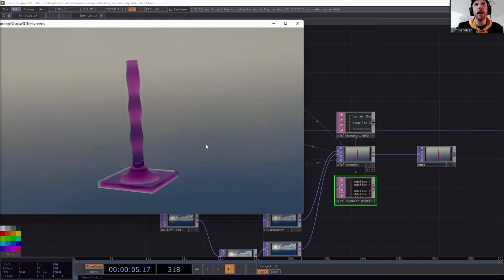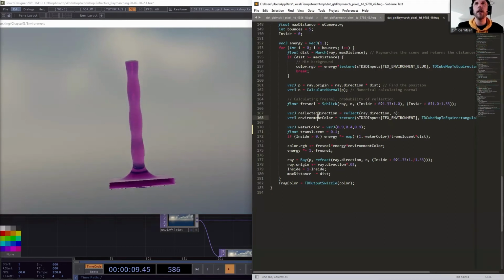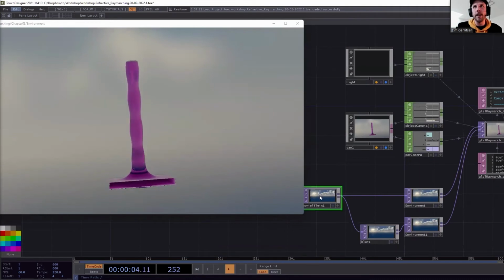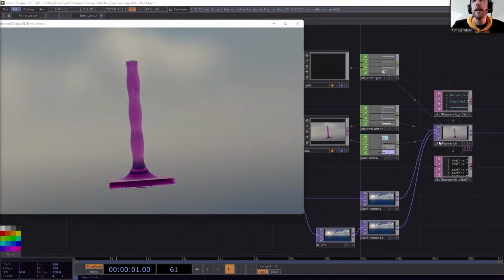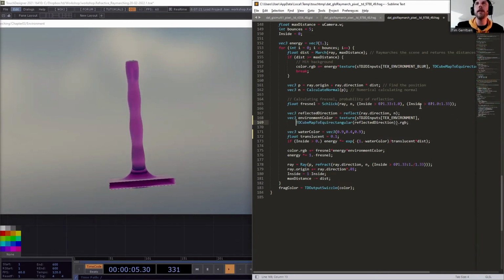Okay, one other thing that makes it look better is using environment color. What I did here is add an equirectangular map, a 360 map, and then use a nice function called TDCubeMap to equirectangular, which takes a direction, a normalized vector again, like a reflective direction, and gives a UV coordinate of the equirectangular map.